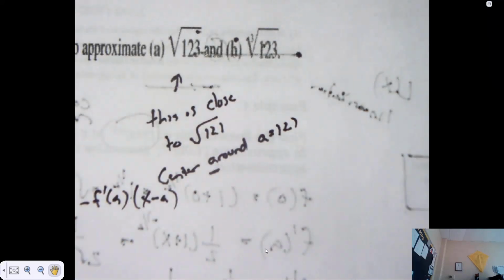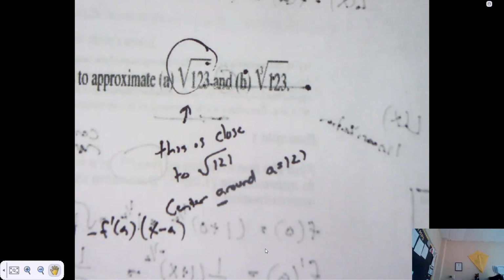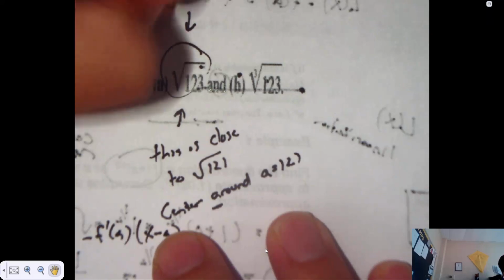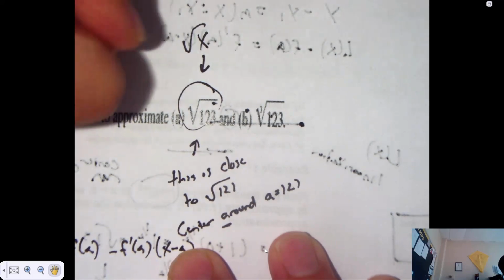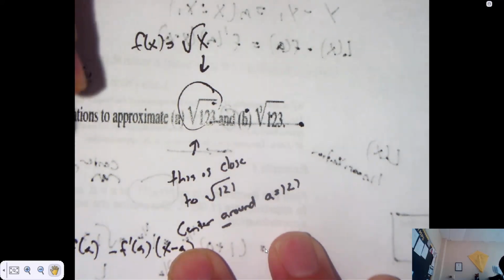Do our linearization. It's not the previous slide we just did with those linearization formulas. It just goes back to the first example. Linearization of x is f of a plus f prime of a times x minus a. It's point slope formula. That's all it is. So we're going to have to take some derivatives. We do have to write this thing out as a function before we take its derivative. This is just the square root of some number x. So I know that f of x is the root of x. What would the derivative of the root of x be?